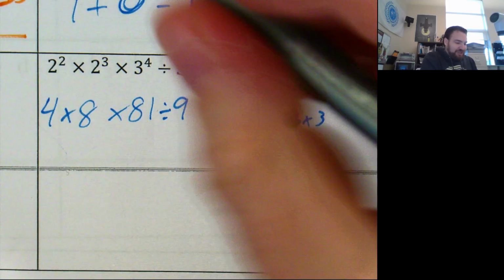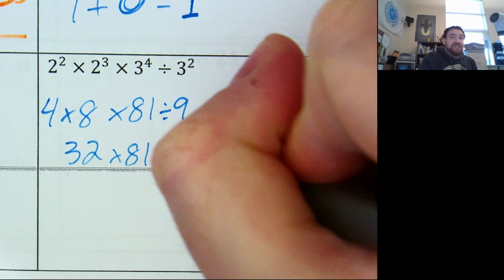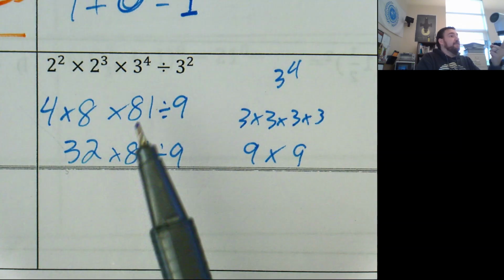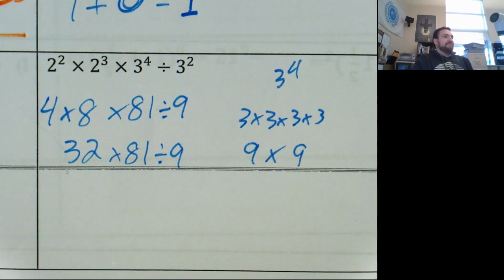4 times 8 is 32. Times 81. Times 81 divided by 9, and this is where you're going to pull out your calculator. What is the result here? Go look at these. Get a calculator, Garrett. I told you right at the beginning. Dakota, what'd you get? Try that one more time. Wait, did you do all of it? Have you done the division by 9? Okay, now divide that number by 9.